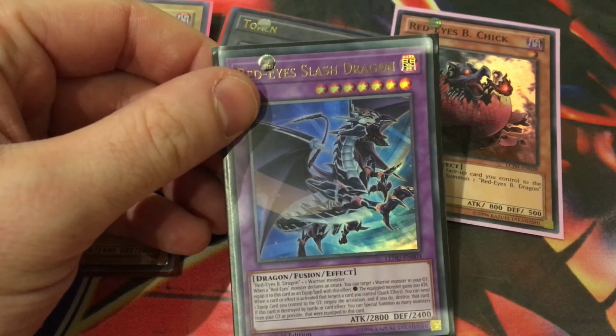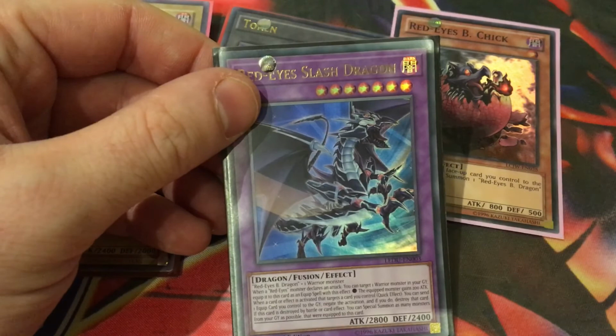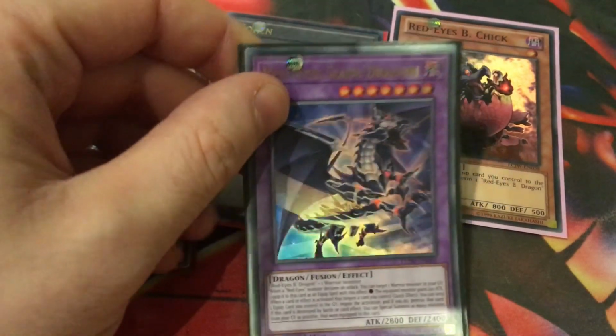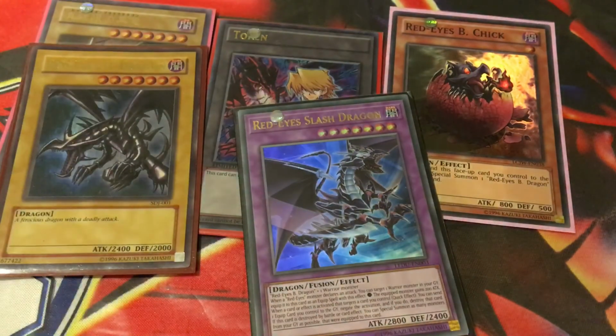If this card is destroyed by battle or card effect, you can special summon as many monsters from your graveyard as possible that were equipped to this card. So you can equip as many monsters as you want to this card. You can equip a bunch of Black Metal Dragons, and you can just get your plus straight away.